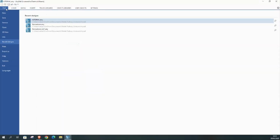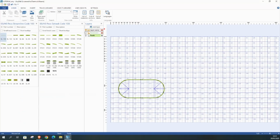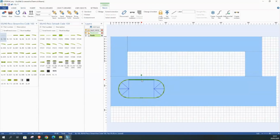Okay, let's go back to the print, and if we go back to the show, I don't really want to see that now. I just want to see the baseboard. What I want to show you now is how to put an embankment or set the track at a certain height. So for instance, if we click on this flexi track here, on the Tools tab, under Track, you can see this section here. It's showing a standard track. If I was to click on Hidden, it would put a tunnel entrance on either end of that track. How do you know? Let's have a look and see that in a 3D view.